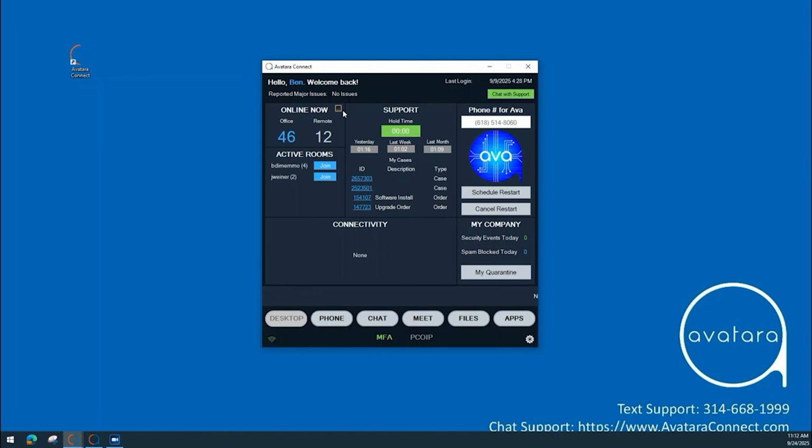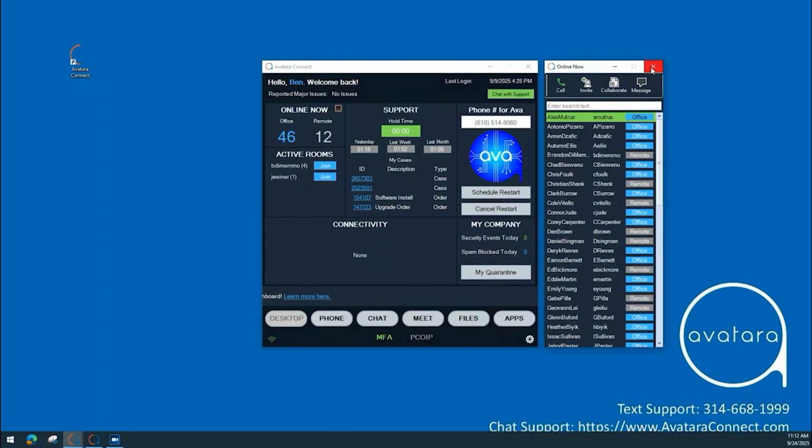The next thing you'll see is the online now ticker on the upper left hand side of your dashboard. It shows how many people are currently working in the office, how many people at my company are working remotely, and if I hit that little ellipses button, that'll show me who's working where. We've also integrated this with our collaboration suite, so if I ever want to send an invite to somebody to collaborate on an Office document, Word document, Excel spreadsheet, etc., I can do so from here.